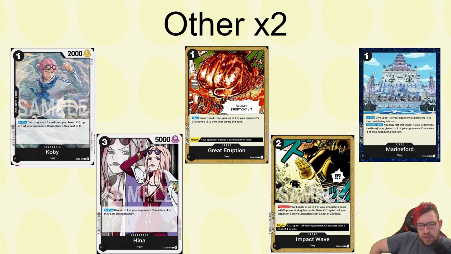And then you also have Hina. On play, give one of your opponent's characters -4 to their cost during this turn. This is pretty good. This works really well with our leader. So if they have a 4 cost out. The only thing about all this stuff is that a lot of your plays are reactive, right? There's a lot of reactive plays.